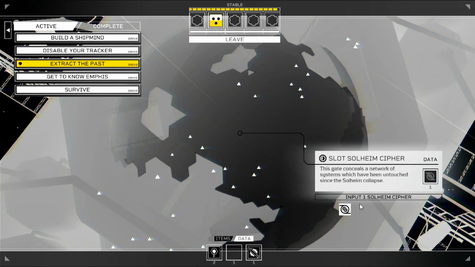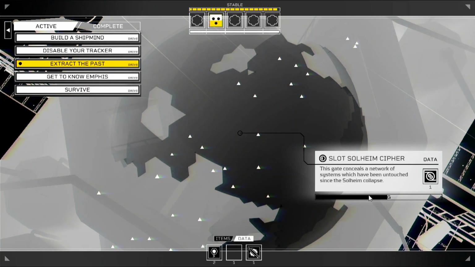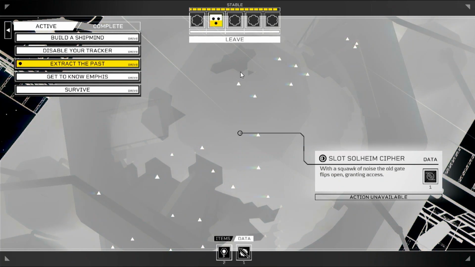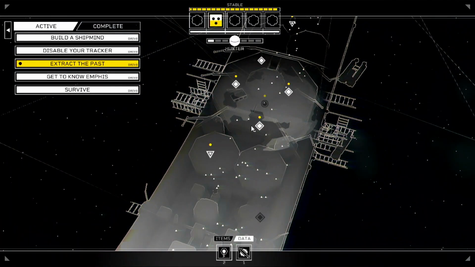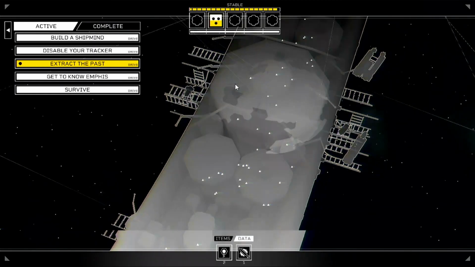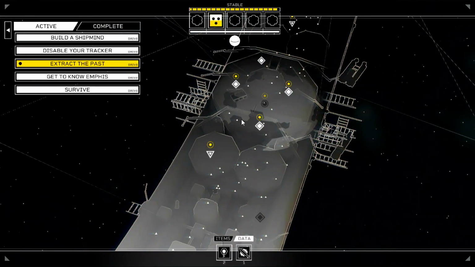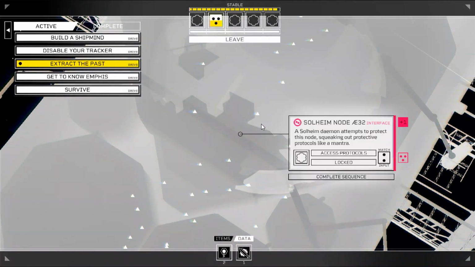So let's spend this cipher and we can unlock some of this stuff. Alright, cool. So I lost my cipher now, but I should have unlocked some more nodes maybe? Oh yeah, a whole bunch. Alright, so that one I need a 2 or a 4. This one I need a 2 or a 3. Okay, let's do this one.